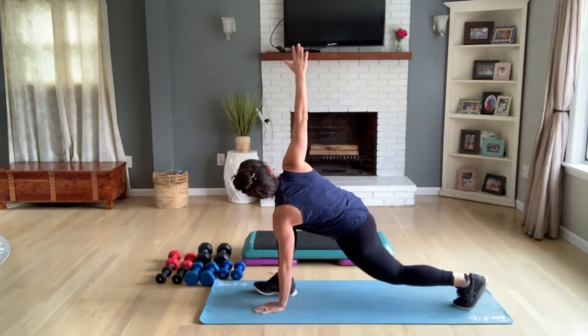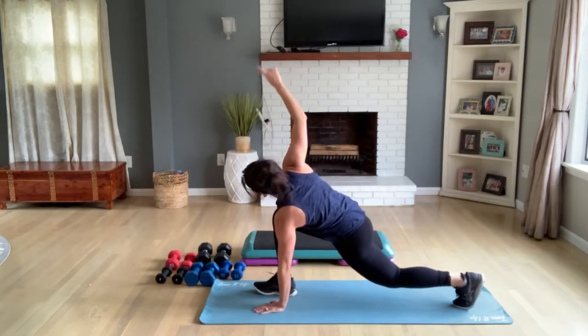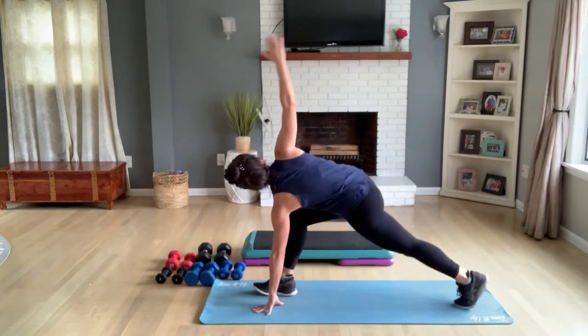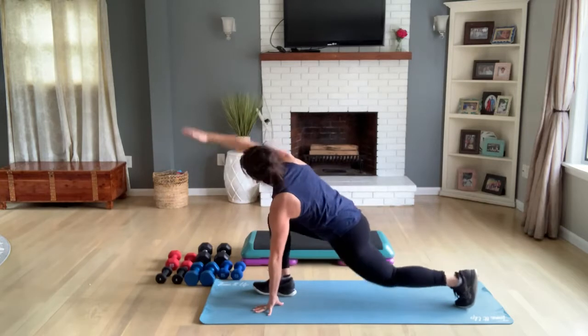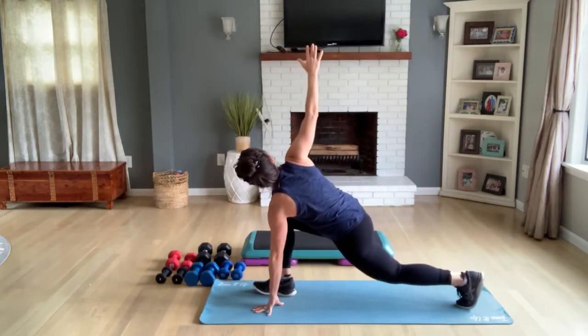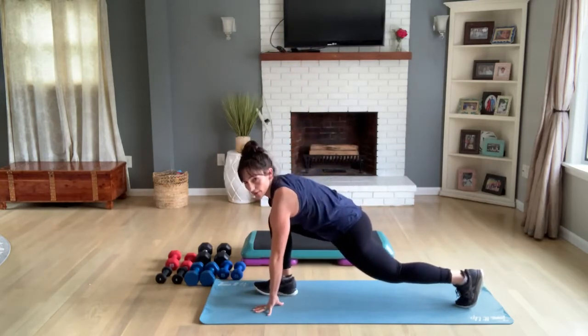Reach to the ceiling, 4, 3, 2. Again, circle that arm, rotate, come through for that shoulder. Last one, stay up and hold. 4, 3. Now both hands down around your front foot.